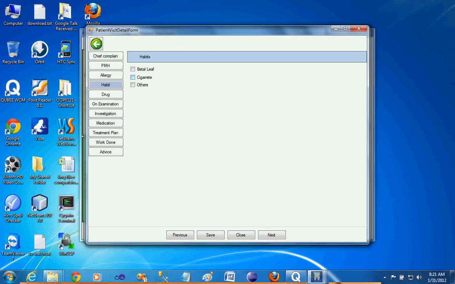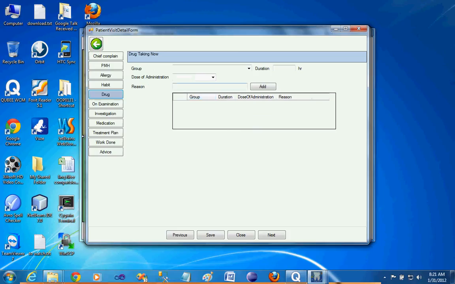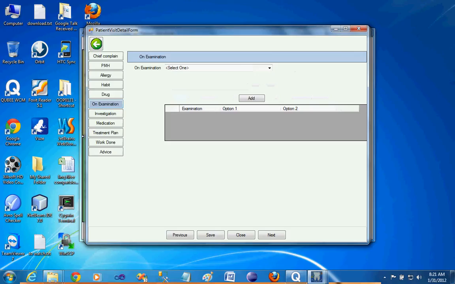Duration, cigarette. How much time have you been having a cigarette? 4 years. Drug. Which drug are you now taking? Let's just skip it. Okay, to the examination.